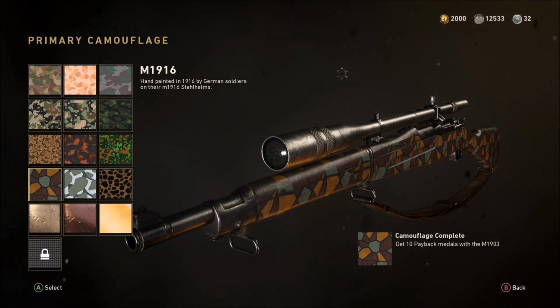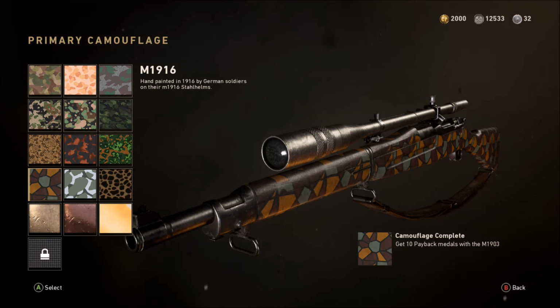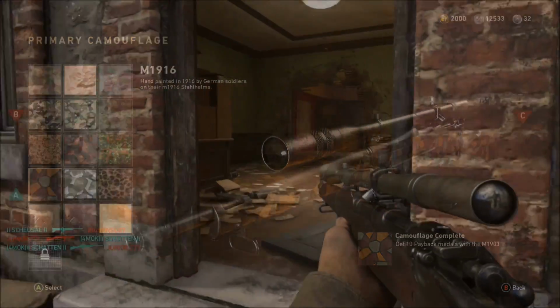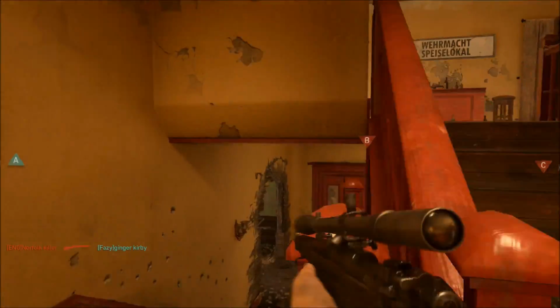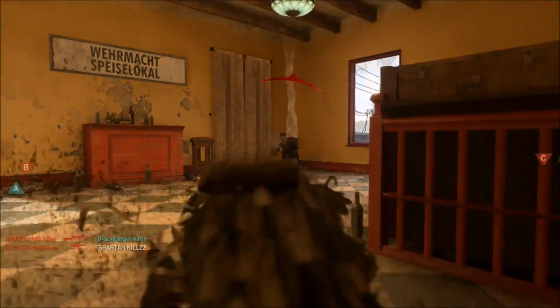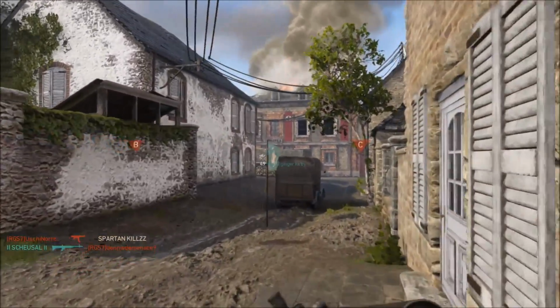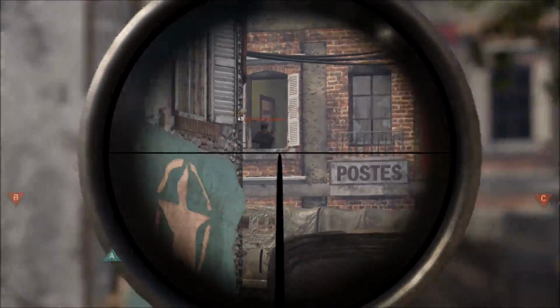Now, for the M1916, after you've got the 100 one-shot kills, you will be required to get 10 payback medals. I'm going to show you a few clips here, guys, of what payback medals are. It's a little bit more difficult when it comes to sniper rifles. It's easy with assault rifles and SMGs, but with sniper rifles, a little bit harder. But as you get shot, guys, you need to go back to the area where you got shot from.